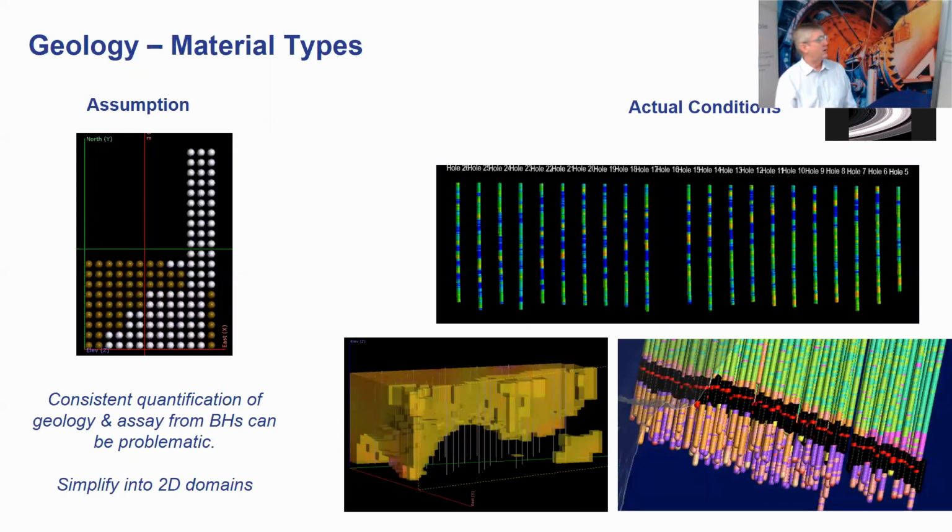And this is a coal example where we're looking at the coal seam with a parting in the middle, and then differences in material characteristics above and below the seam. It's a bit hard to see, but there's a small zone in here which is quite different. That is a little hard cap of about 1 metre or so that sits on top of the coal, which the equipment doesn't like.